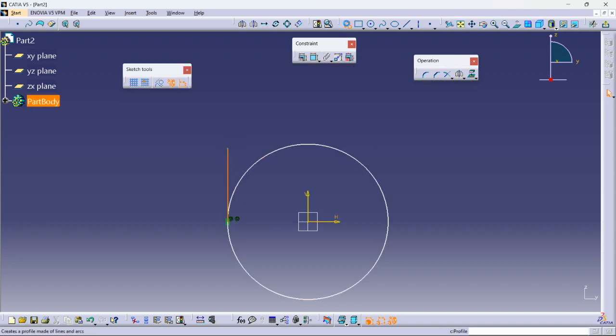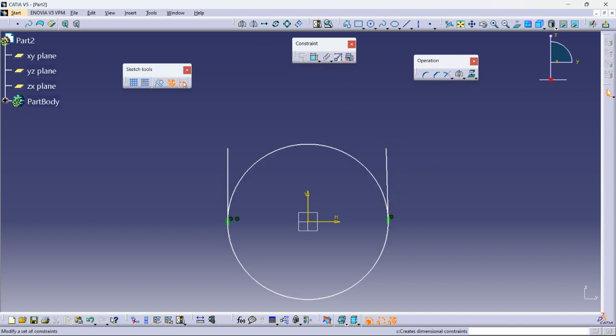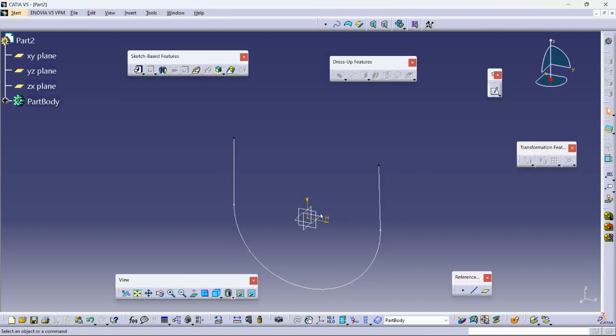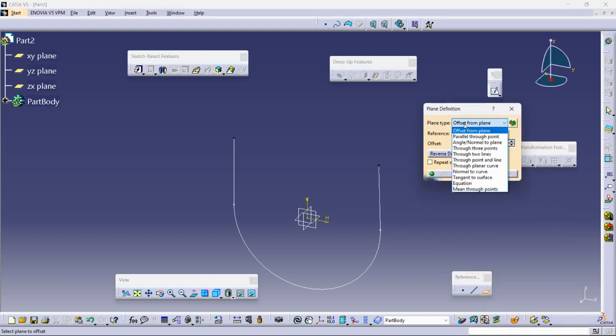But there is one more thing. We have to create a new plane. I will show you just one method of creating a plane, not that tool in detail, because there are a lot of sub options in that. For example, I want to create a plane which is parallel to this and touching this point. For that, go to the reference plane. Unlike SolidWorks, there are some sub options here. Drop it down and look for the right option. There are two options: either normal to curve or parallel through point can be used.